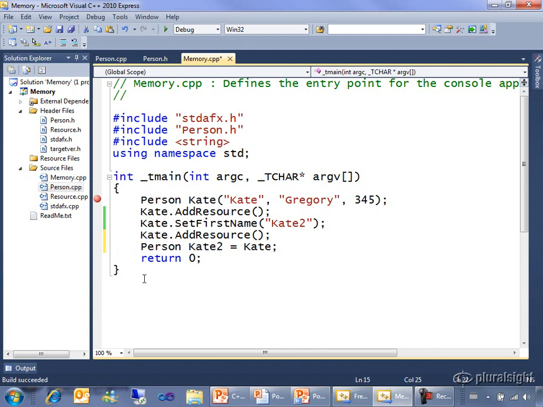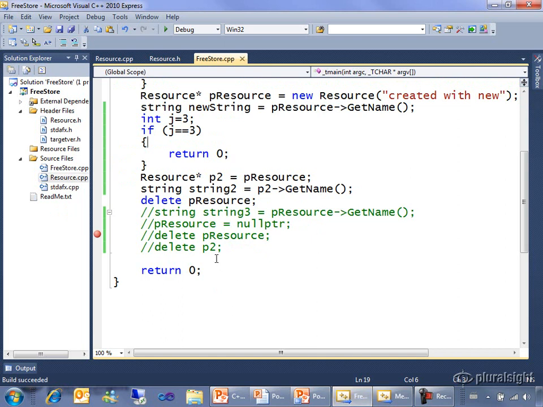When we hit this close brace right here, this person object's going to go out of scope, and this person object is going to go out of scope. The first one who goes out of scope will delete pResource. That's great. Clean up the free store, life is good. Then the other one will go out of scope and will also attempt to clean up the very same thing. It's just like over here in this example where we deleted pResource and then we deleted the copy of it, p2.